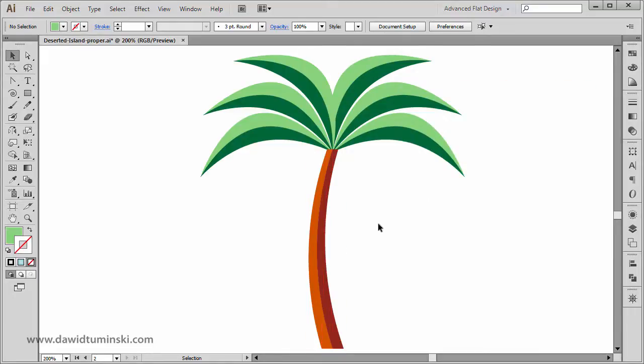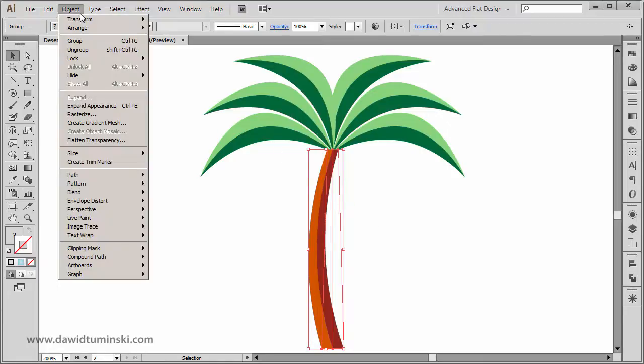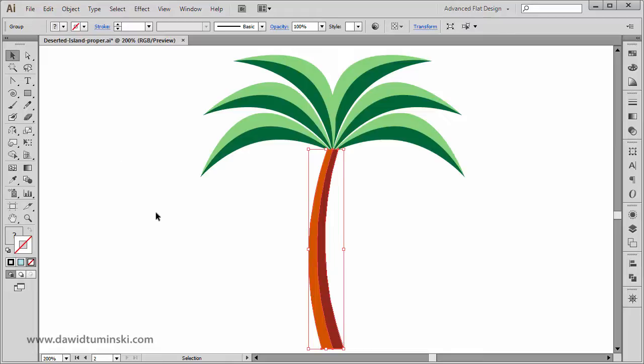Okay, so let's say that I am satisfied with the band value and with the arch effect that it's creating. So I'm simply going to select it, go to the Object menu, and choose Expand Appearance, just like that. So it's no longer a live effect, but now it's an arched shape.